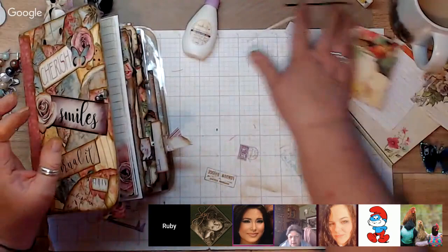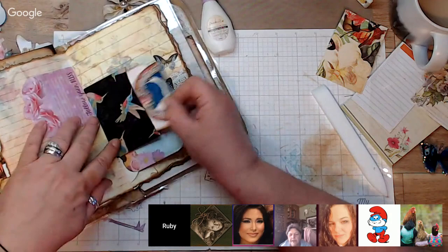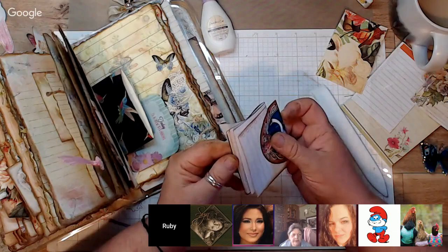Whoops. Well, I did bulk it with that particular pocket, but look at how cute these are. The Dreamweaver bracelet. All right, I'm going to take some of these out. One I want to try, because it is ridiculously bulky.